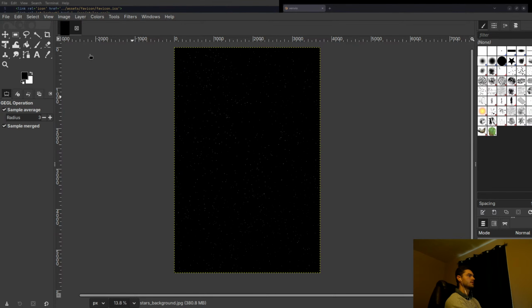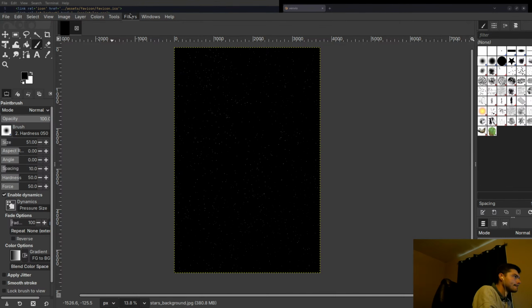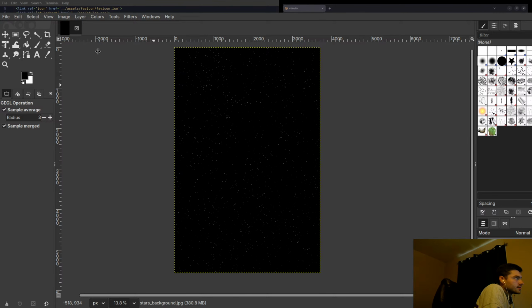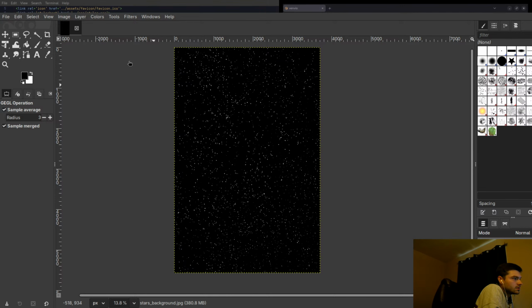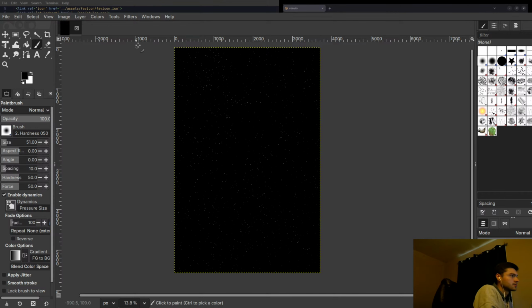Noise reduction. Let's try that. Oh, that's interesting. What does it actually do? Huh. Oh, it kind of just gets rid of stars. Oh, I don't want that. I want to keep that there. Sharpen. We can do sharpen maybe. See what it does. Oh yeah, it looks a little bit sharper. Oh, interesting. Huh, those are cool.